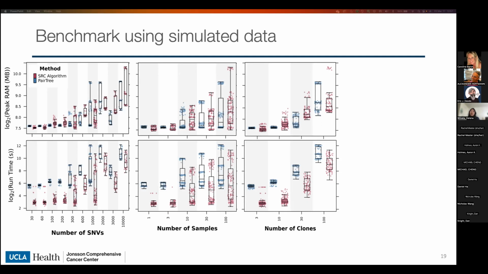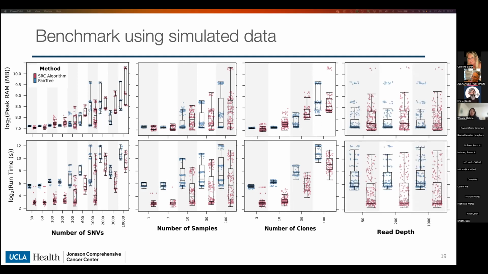However, the memory requirement seems to be comparable to Pairtree, especially for larger data sets. And we need to do more analysis to see if the memory complexity grows with even larger data sets. And lastly, we also group it by read depth, and it shows no direct effect on runtime or memory for both algorithms.